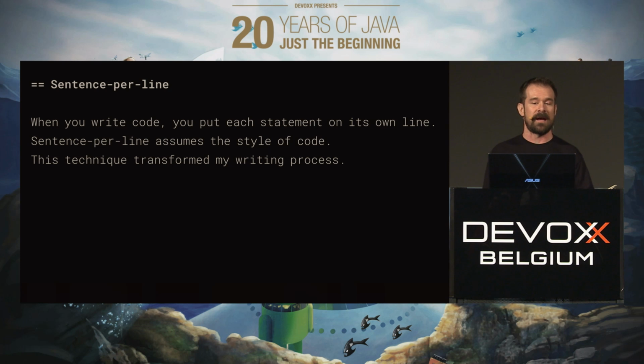Well, first of all, it feels very natural because it matches the way that we write code. When I say we, I'm talking about people who write code, right? You're used to that, so why don't we do the same thing? It keeps changes localized. I am very strongly against arbitrary wrapping of content. I think it's a very, very bad idea. Here's the problem with it. Let's say you have a very long paragraph and you change the first word, and that kicks the last word in that sentence off that line and onto the next line. Then when that new word shows up in the second line, it kicks the word off the end of that line to the next one.